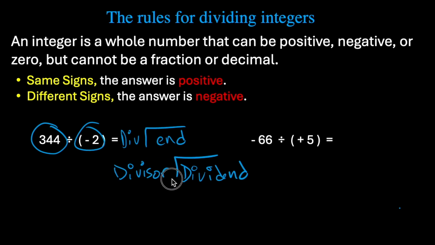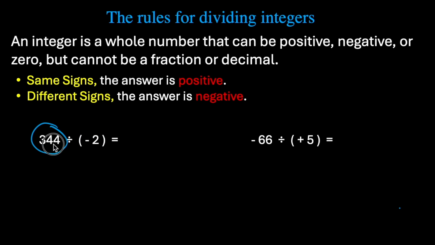So let me go ahead and erase all this to make some space. My outside will be the 2. And let's just ignore the sign, the negative sign. We're not going to worry about that right now, including the positive sign as well. Let's just solve this problem. So 2 is outside, and then 3, 4, 4 is inside.